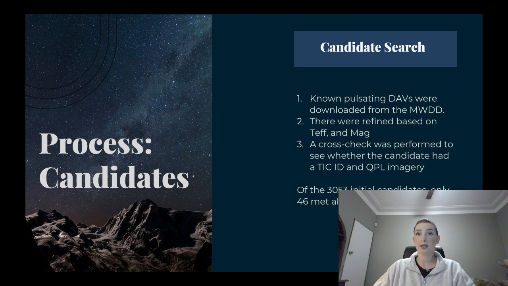I did a secondary cut to limit the temperature ranges to either side of the limits of the cool edge. So what we talked about before, 10,400 to 10,600 for the first set, and on the other side, 11,300 to 11,500 Kelvin on the other side of the cool edge. A third cut was then done for magnitude. As I decided to use TESS data for this study, TESS can only reliably resolve targets under the 14 magnitude mark. So the candidates were limited to 14 magnitude and below.